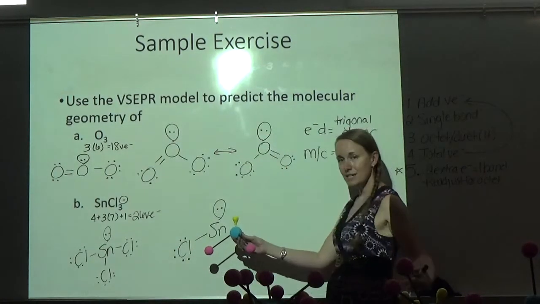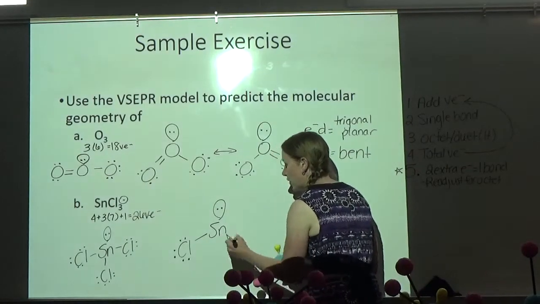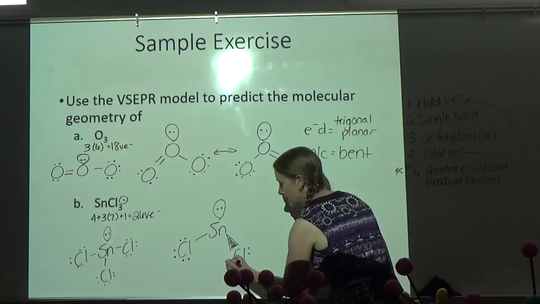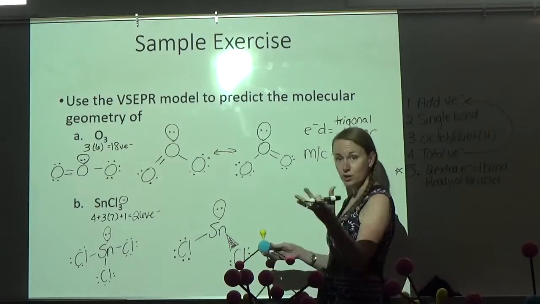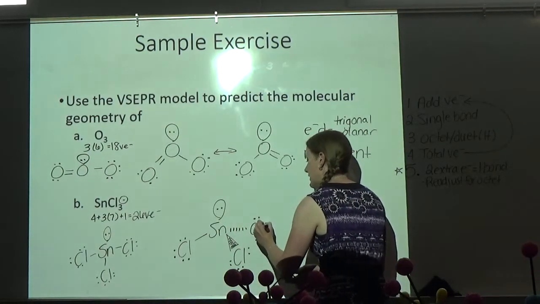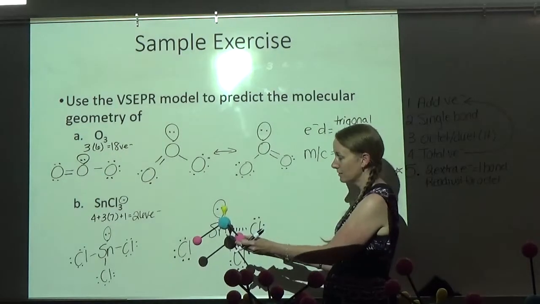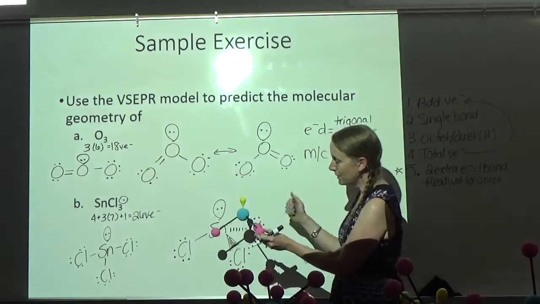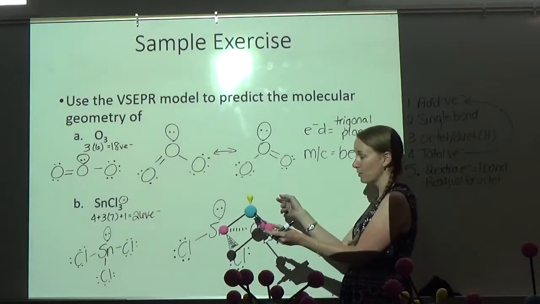Then I have 1 Cl coming out towards y'all. So remember, to do that, I kind of do a darkened triangular bond. And I put my dots. And then 1 Cl is going back towards the board, or in your case, towards your paper. So you draw that bond as a dashed line. And so see, this is what it would look like. So we have our Sn, our lone pair, our chlorine in the plane, our chlorine coming out towards y'all, and our chlorine going back towards the board.